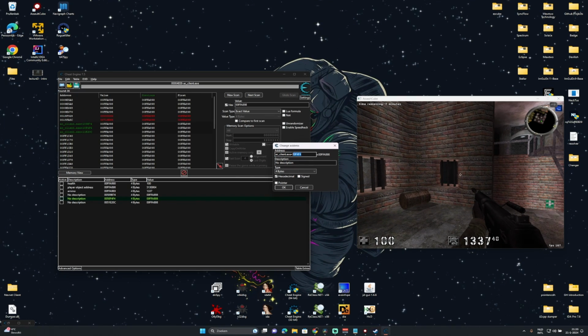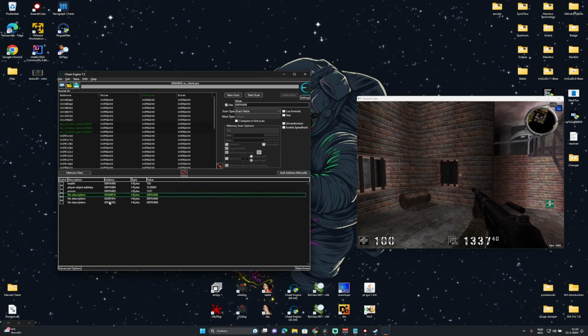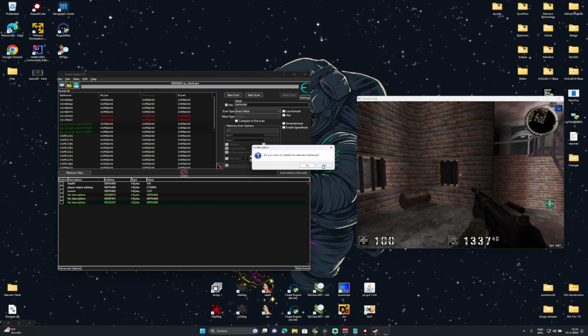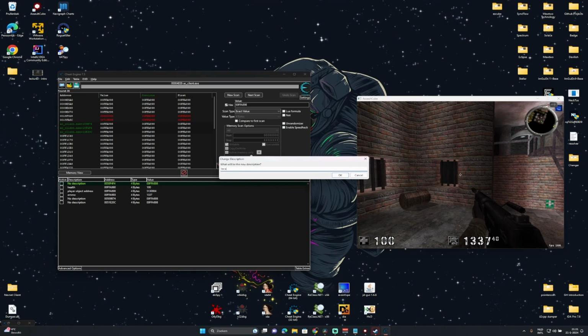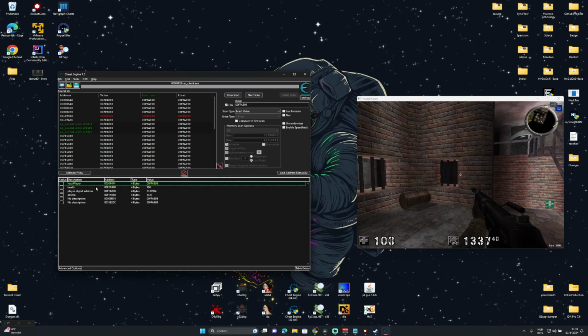where 10 F4 F4 is the relative offset. The reason why I recommend this one is because if you did some more reverse engineering, you would find out that the entity list is actually only 4 bytes away from this relative offset. So the entity list, if I copy this one here and click cancel, and I remove these 2 here, or actually no, let's not remove them first, let's just drag them all the way to the top and call this one local player.